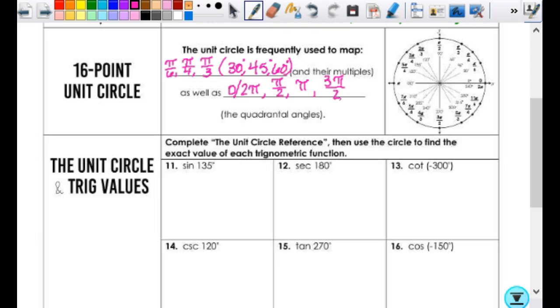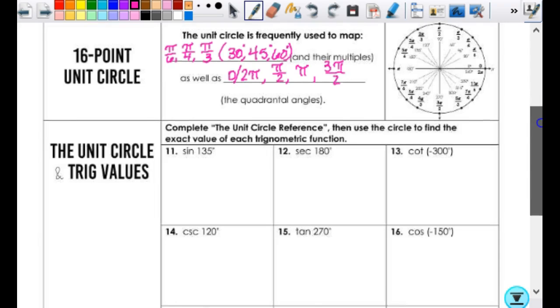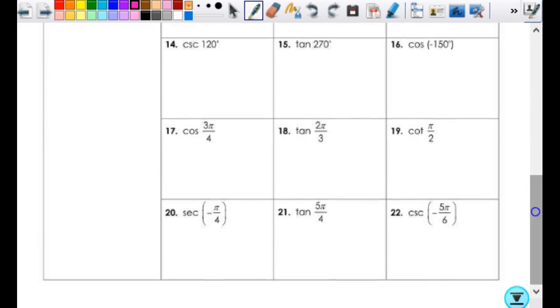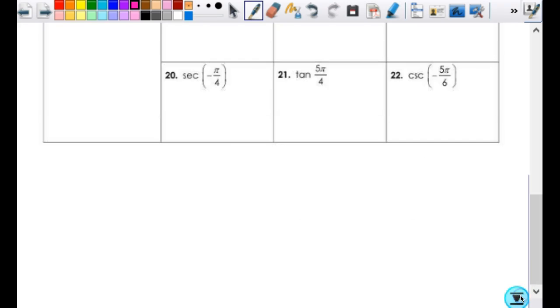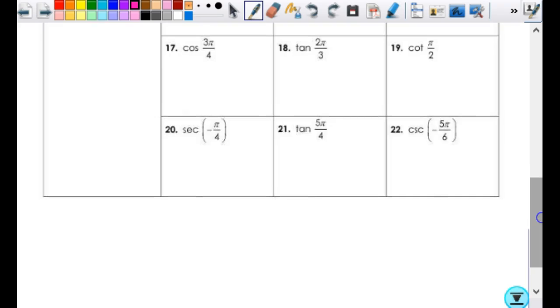So we're going to use the hand trick and those things that we know to figure this out. Just like you had to tell me the cosine of pi thirds, pi halves, and pi sixths at the door, now we're going to do some of these that aren't those exact things. So we're looking at cosine of 3 pi fourths. The first thing is, if it's sine or cosine, then I'm good with that. But then I have to ask myself a few other things. What quadrant is 3 pi fourths in?